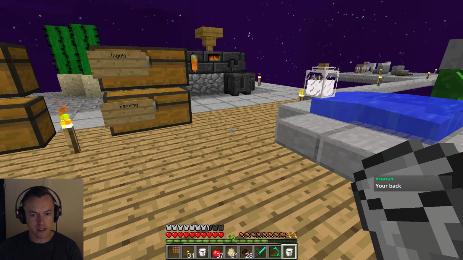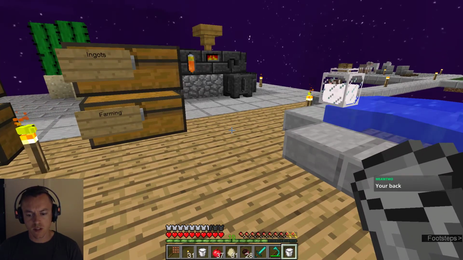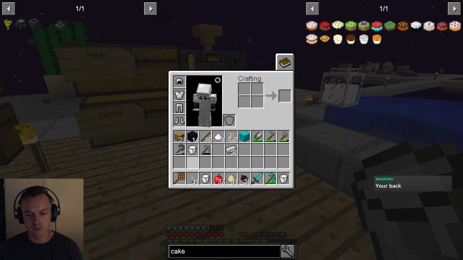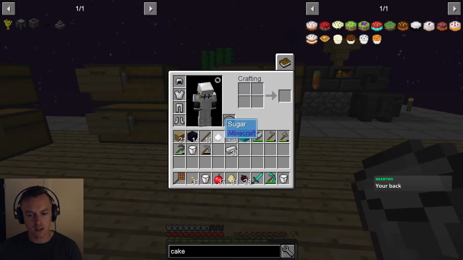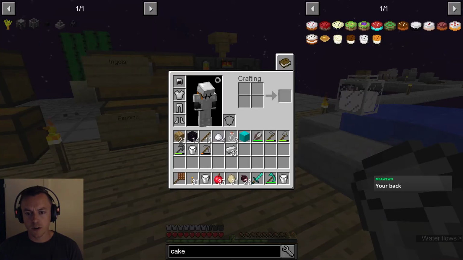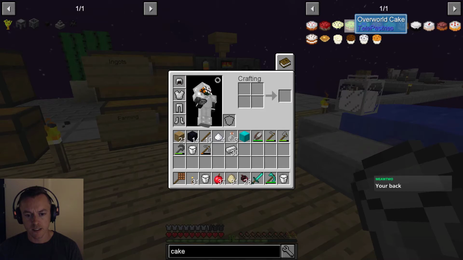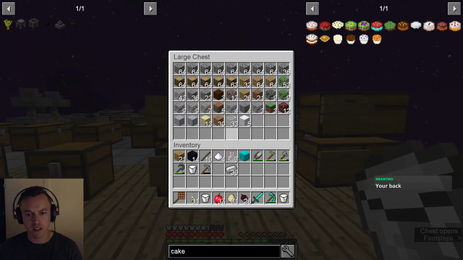Welcome back, guys. So, in between episodes, I just crafted a few buckets more, got some milk, and cleared out a bit of my inventory. So, what we're gonna do this episode is craft another cake, craft another worldly cake, and then we'll go exploring in the Nether and see if we can get that done without getting ourselves killed.